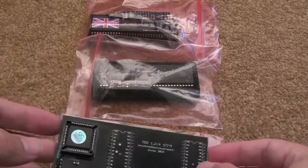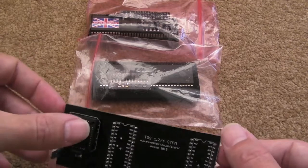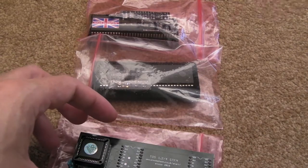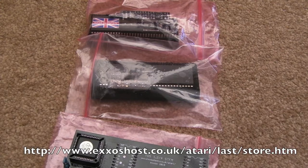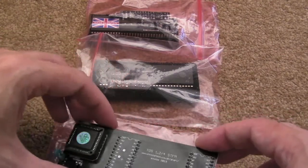If you're looking for upgrades and spares and things for your ST, Towie ST, this is the place to go — well, you'll see down below the place to go. This video is not the place to go; the link down below is the place to go. It's Exos, Chris Winston's website, which I'll show you in a minute on the phone.